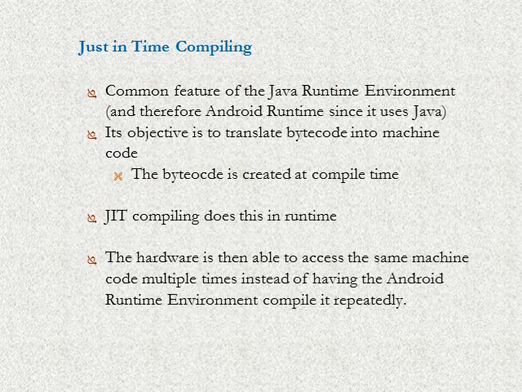Just-in-time compiling allows the machine to compile some code when it is required during runtime. Because it is compiled on the very same machine, the machine can later on use the bytecode instead of compiling it once again. So it improves the efficiency of the applications and the processes that are running on your machine.